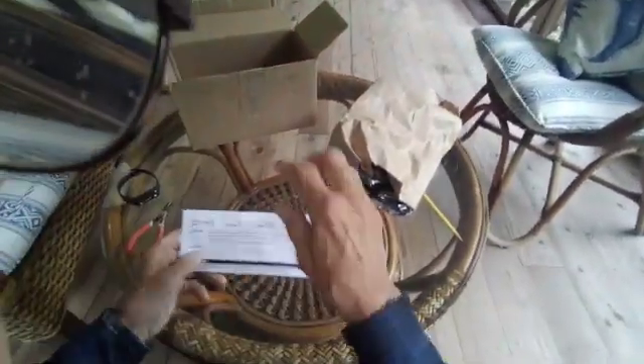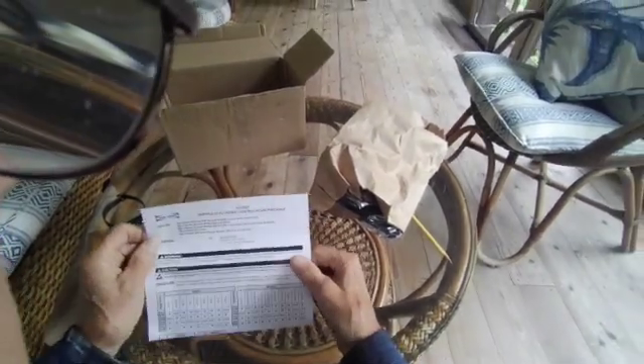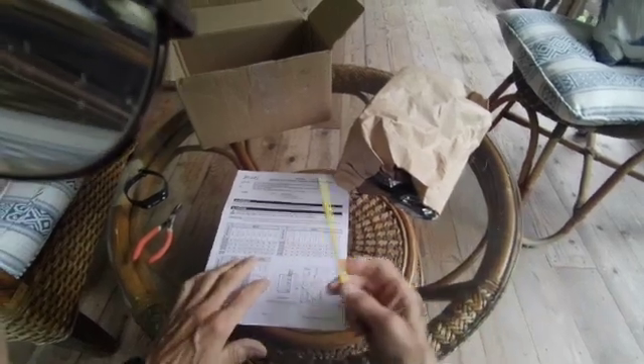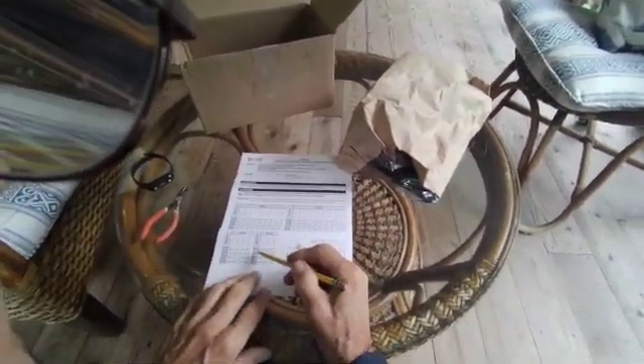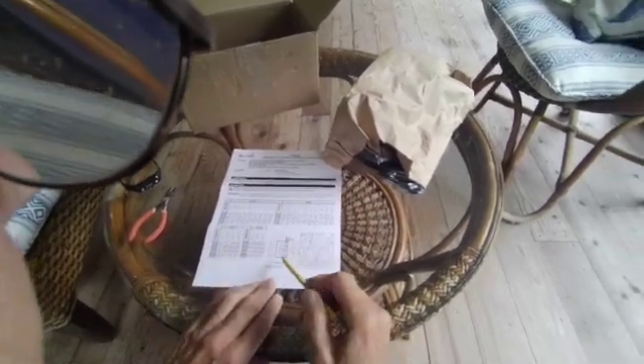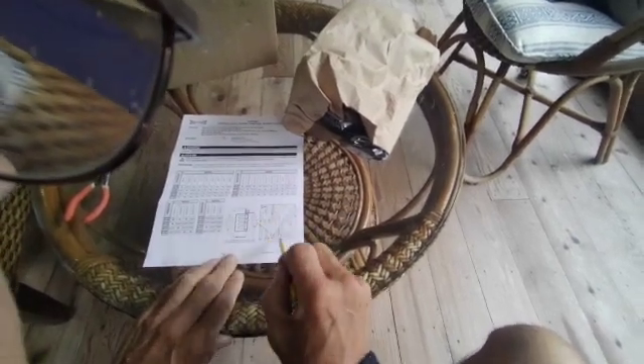Now, this is not a new board — this is a used one. But I'm going to show you how to configure it because it's pretty simple. First, you take out the instruction sheet, and down here you're going to get a list of your model numbers. You find your model number, and then it tells you which resistors have to be in and which ones have to be out. This little pictorial will show you the schematic of the board and what area you have to configure.